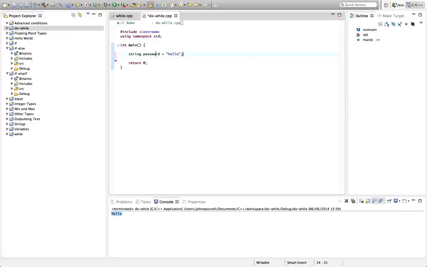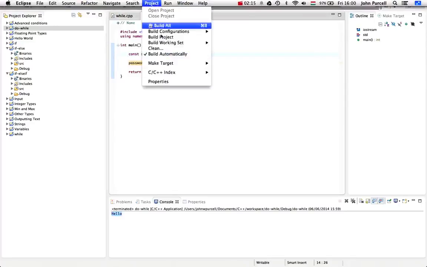And now this is actually a value that I don't want to change ever in my program, so I'm going to type const in front of string here. And what that does is it means that later in the program the value can't be reassigned. So I can't do this later on. Without const I could change the value later on, but with const I can't compile it. If I try to reassign it, it won't compile.